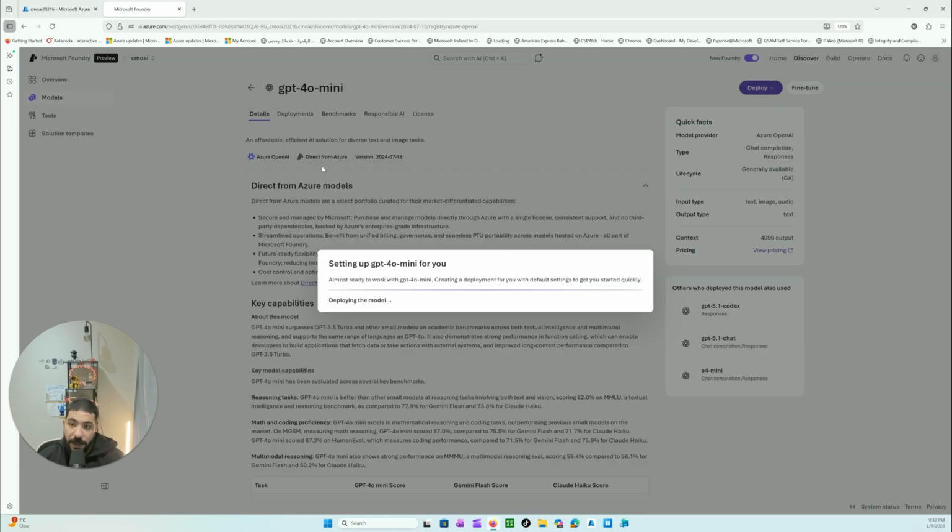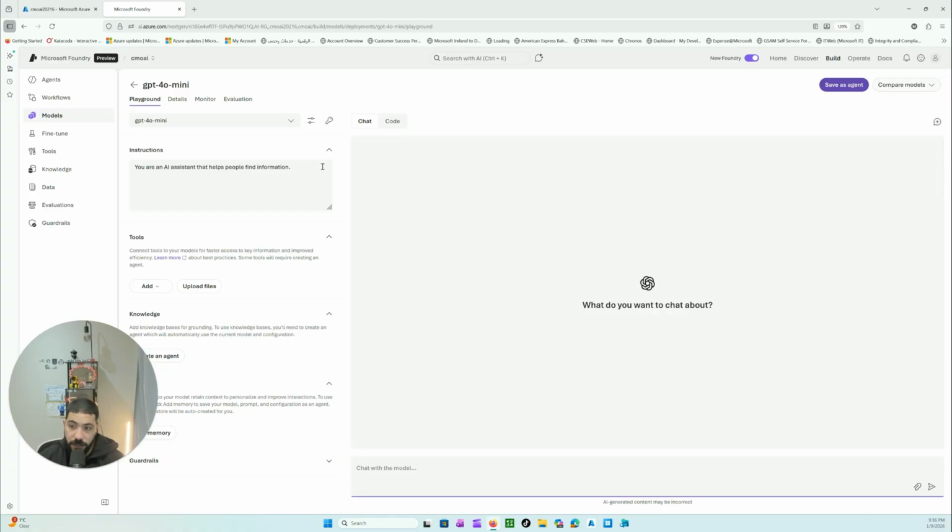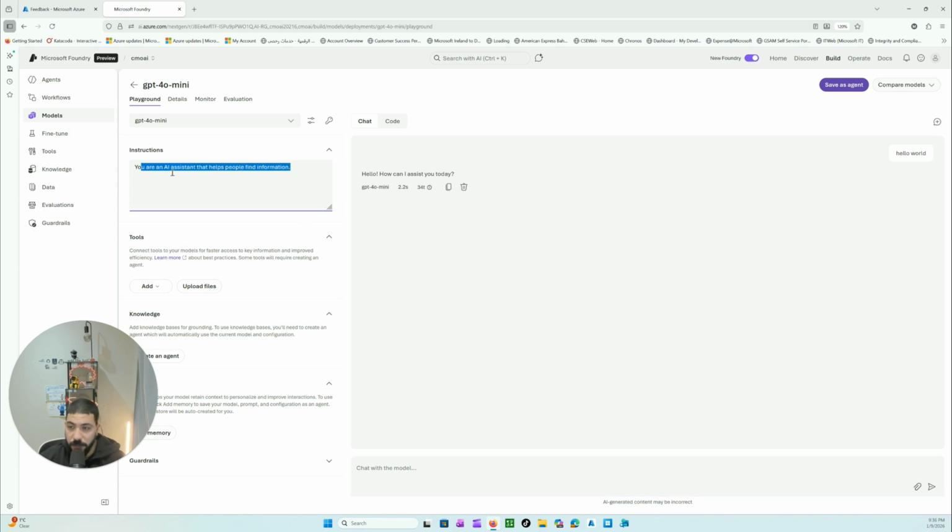Once it's deployed, I have a private AI model in the US region. I can choose UK, I can choose whatever, so I know where the model is, I know where the data is going in, and then I can start leveraging this, like hello world. Okay, then I can build an agent on top of it. I can do custom search, I can do RAG, I can do everything. So I can give it instructions here to answer a specific question.